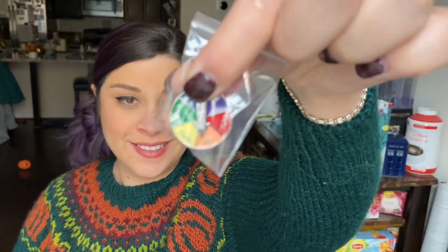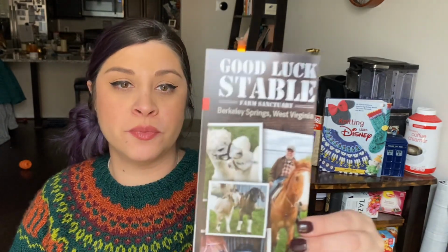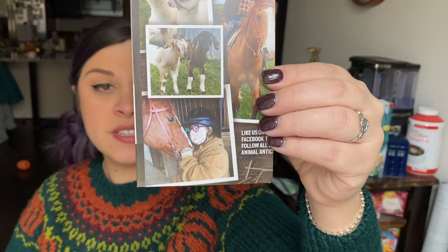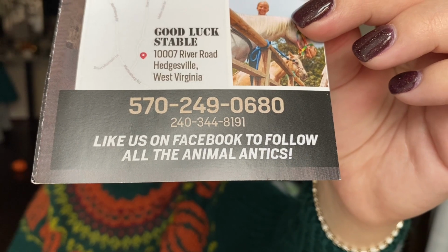And then this one is Saucy, which we got for my husband. You can fill in the blanks. It's a work pen, because that's how he feels about work stuff most of the time. So yeah, of course. And then we also saw some really cute alpacas that were part of this stable. And if you want to look them up, they were really cute. I'll try to put in a little bit of video of them mewing at each other.